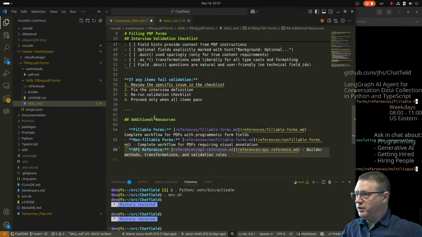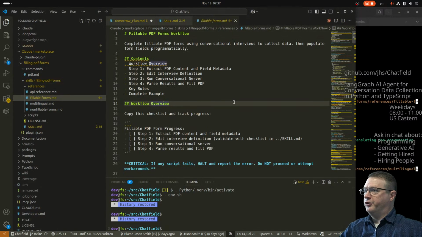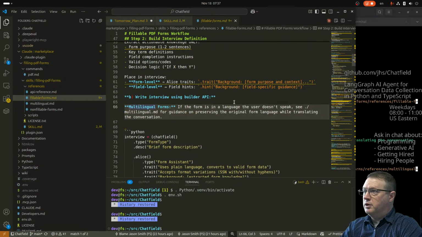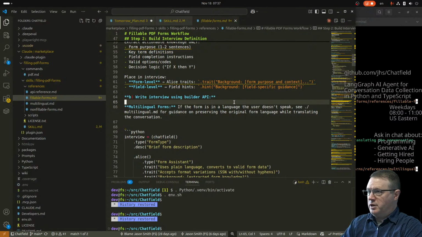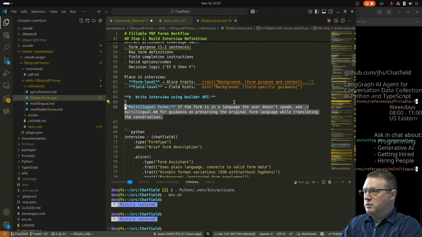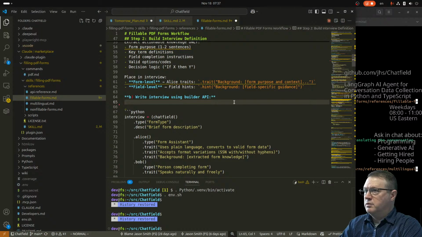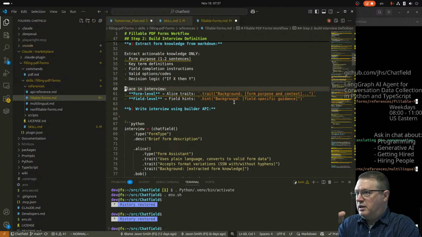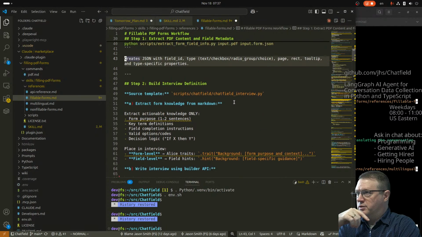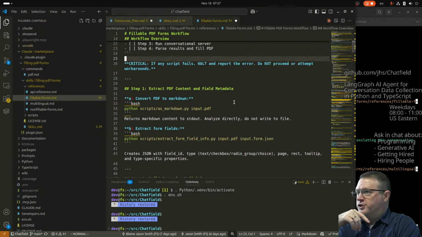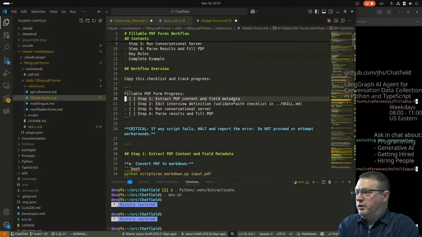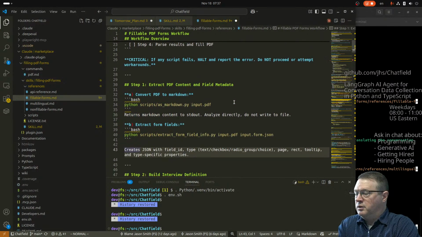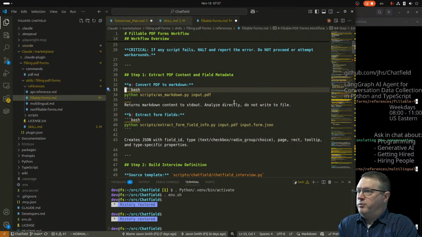In the references, fillable forms. Okay, so in fillable forms, write the interview using the Builder API. Background. Alice has trait, and yes. Okay. Step 1, extract the PDF content. Convert the PDF to Markdown.